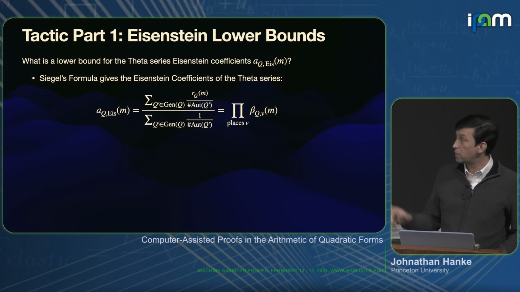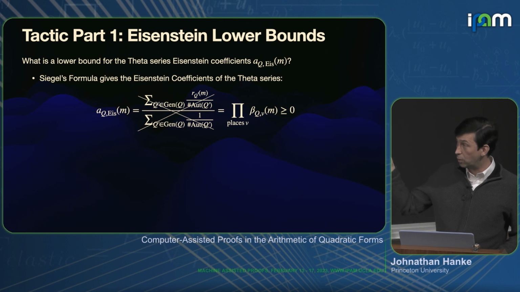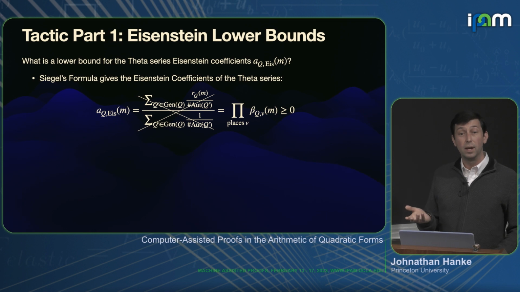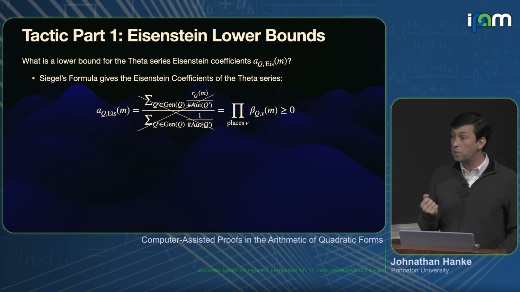Okay. So what this tells us is that this Eisenstein coefficient is a priori non-negative, and it's also a rational number because this is a finite sum. So that's good. Once you know that, you can forget about this, and you have a product of local densities that gives you this coefficient. This is a great thing, because it gives you a direct handle on the main term. If you can compute all of these local representation densities, you can explicitly compute the main term, and really look at it and say, what's the best lower bound I can give for how this grows?